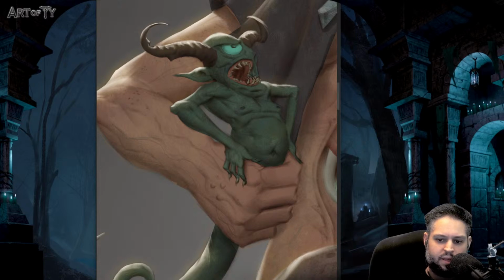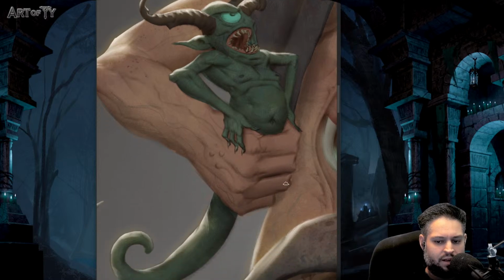Okay. Let's see now. Hands. Again, hands are very expressive. They rival faces in terms of expressiveness, right? So we want to also be thinking about some fun details on the hands that we can bring in.